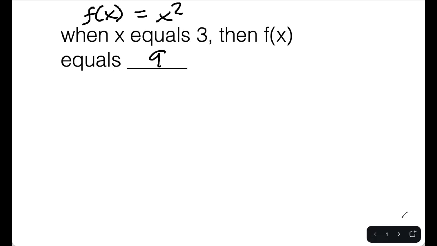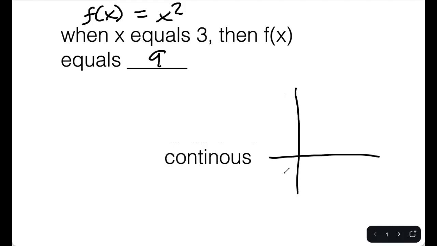So mathematicians were like, if we get the same result, that's special. We should come up with a word to refer to that. And the word they came up with was continuous. Continuous means there's no breakage in that curve. It just keeps going. If you want to think of it visually, if you have a curve and the curve never has any breaks or any gaps, then it is continuous.